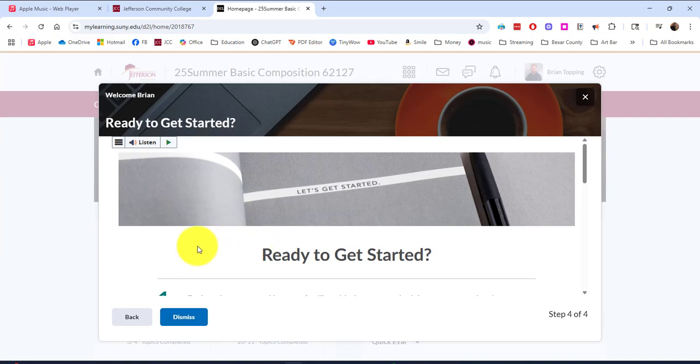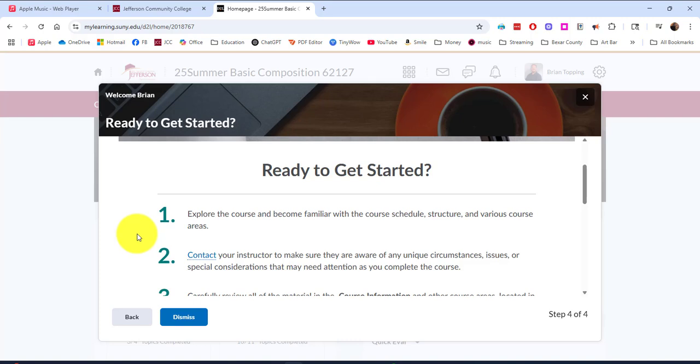And then this is where it gets really important for each of your individual classes. Most of us will list specific things to do before you really dive into the course. Some people call this preview week exercises or materials, but you always want to do this before you really go into the course because it's typically going to set you up for success within that class.